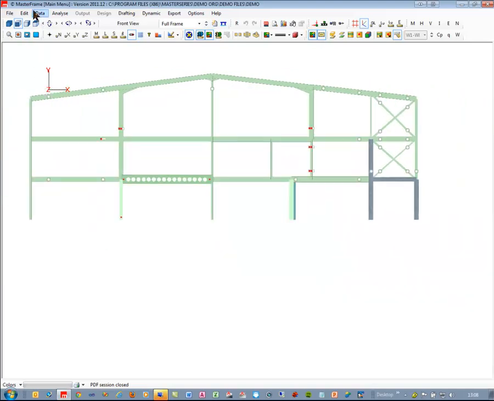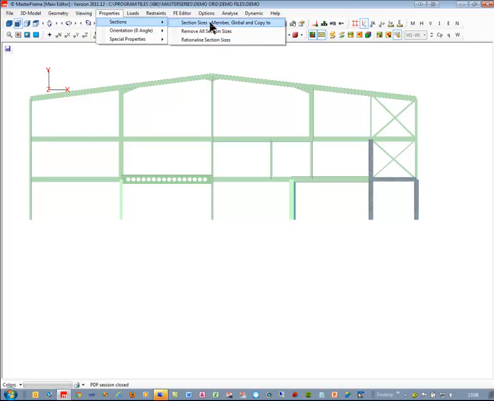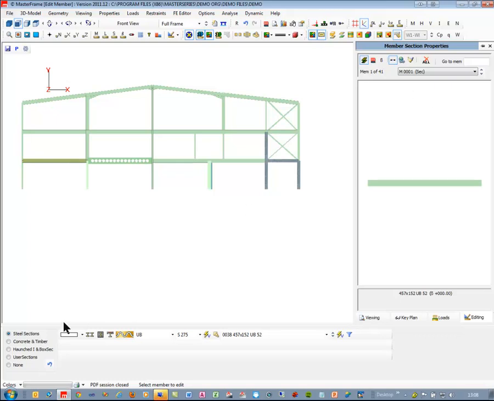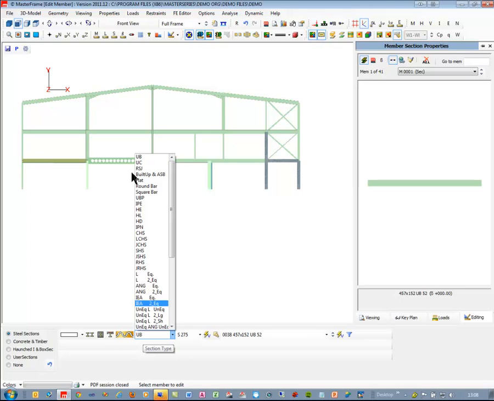What sort of sections can we do? Well, let's look in more detail. And for steel design, obviously, we would look at our different types of sections. And as I mentioned, we've got our traditional UBs. We've got all our different materials, our flats, our round bars, our European sections, our hollow sections, our jumbo sections, our large hollow sections, angles, channels, parallel flange channels, split T's. They're all your standard geometric shapes.